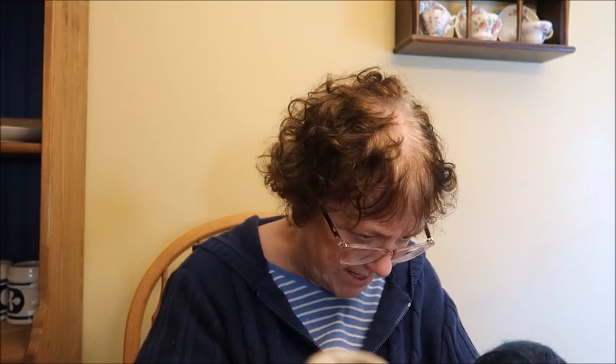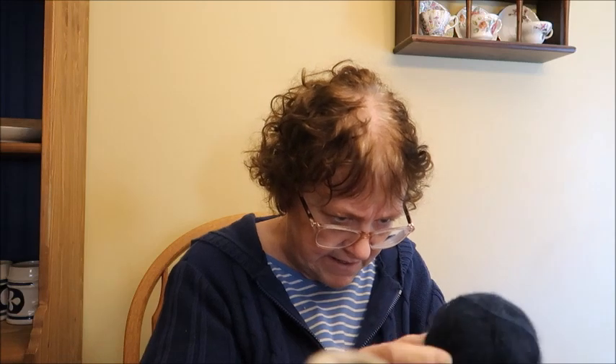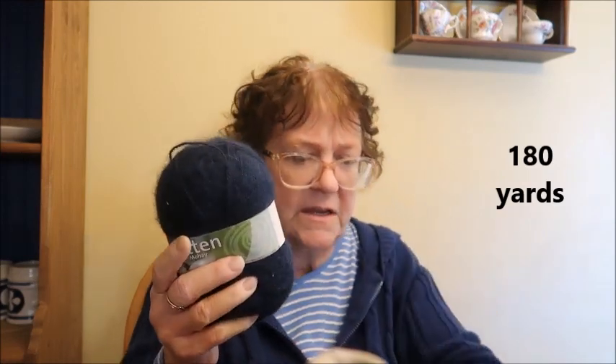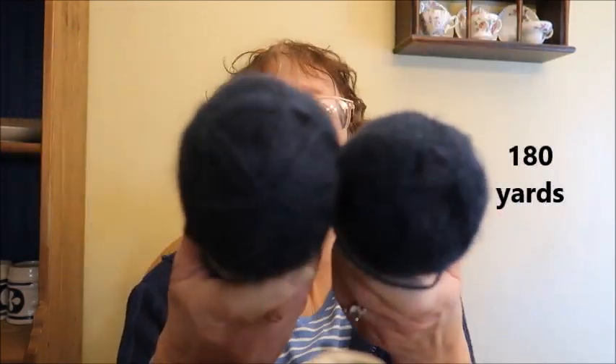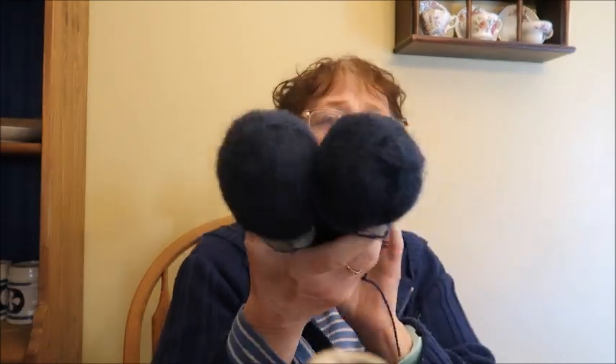Next I have some Mohair — it's called Kitten Mohair. It's a 50 gram full skein, labeled only in meters because it's a European yarn — 165 meters. I have one and a half skeins of this in navy blue. It's really really soft. I used it combined with something and have about half a skein left, so one and a half skeins total. The total for this is $5.